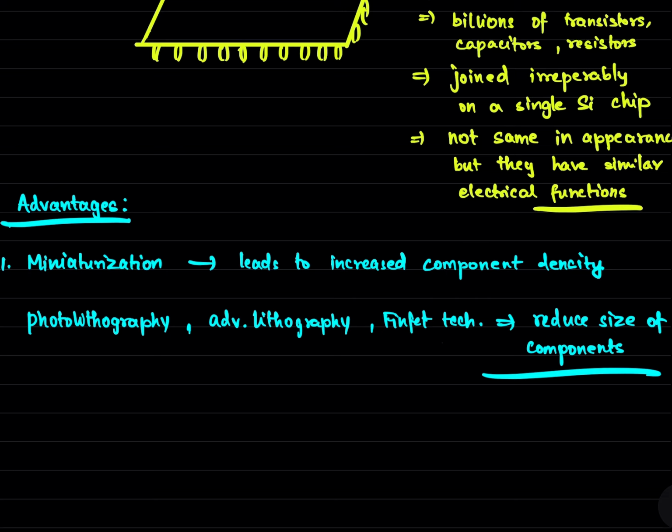So basically we want to increase the number of transistors, the transistor density within the integrated circuit. So this will lead to more efficient control of the current flow within the circuit. And we also have to develop circuits which consume less power and also higher operating speeds, and so on and so forth, improved performance, energy efficiency. So these are the reasons why we reduce the size of the components inside the ICs.